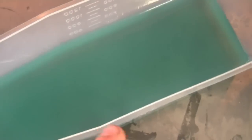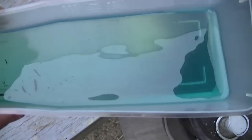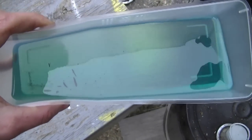Usually if you see water that's heavy in there, it's going to separate from the fuel and you're going to see bubbles of water. Now here's a better view outside of the fuel in the container. You can see water droplets in the bottom of the container. So that's definitely the problem.